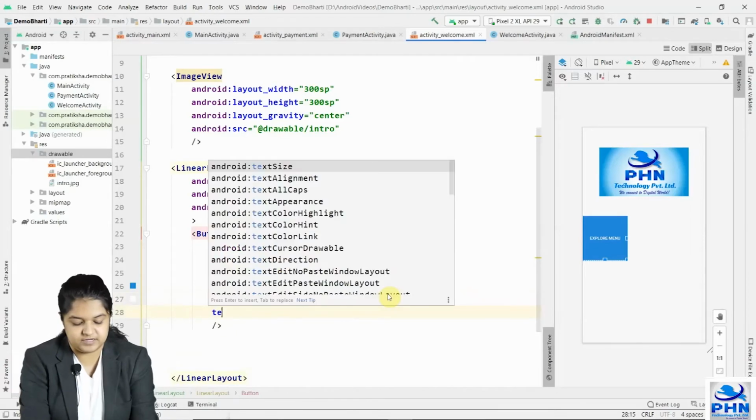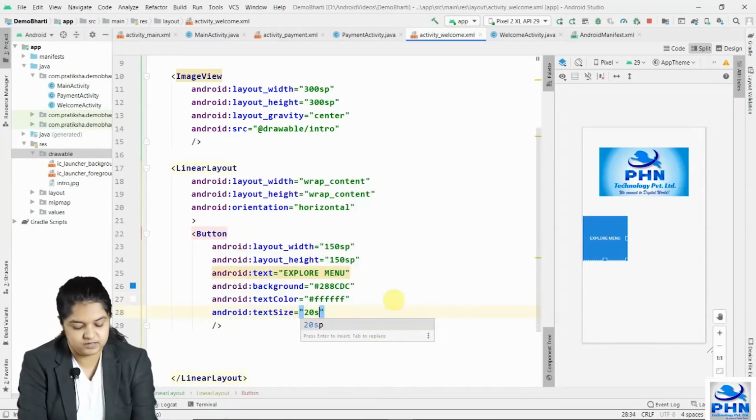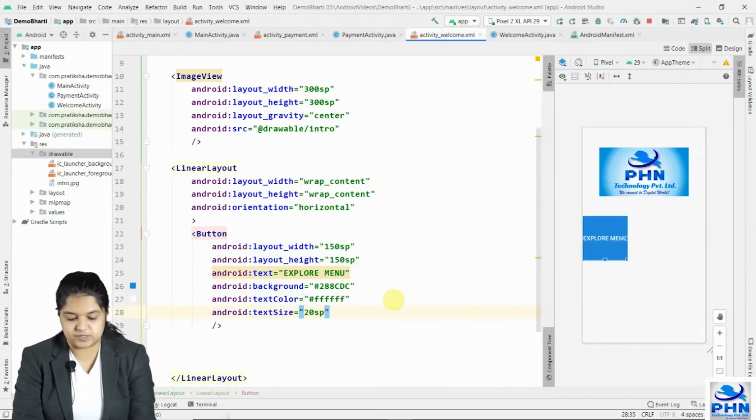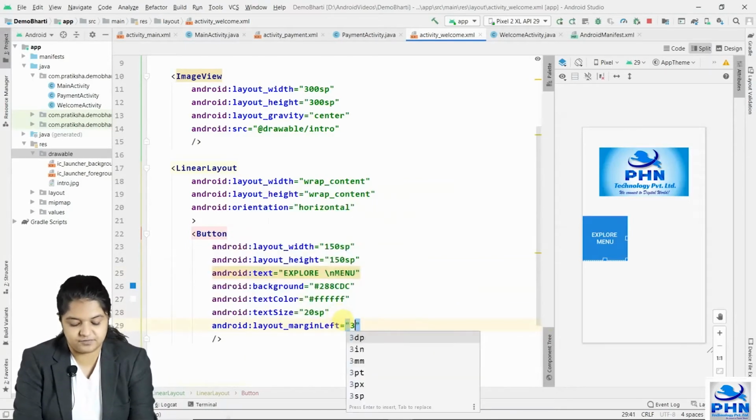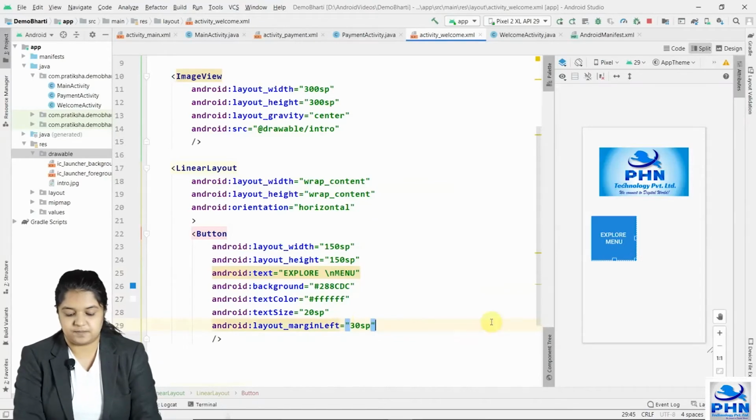And we will make our text size a little big. Explore menu. Now if you want menu on a new line, you can use \n here. So it will look proper. And let us give some margin to it, margin left 30 sp.